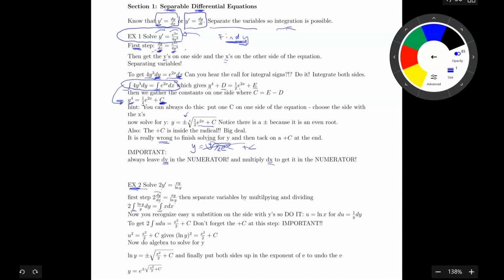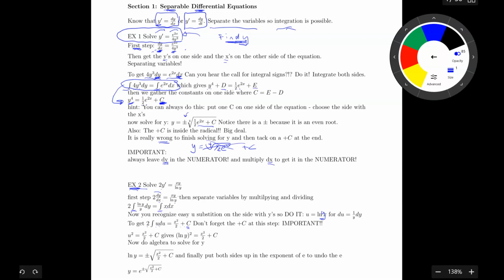So I put the integral signs in. This is why I've had you practicing integrals, because you have to recognize and say, oh no, what do I do here? Oh, this will be an easy u substitution. U equals ln of y, du is 1 over y dy. And so then I get the integral of u du on this side. This side I can take the integral, and I know I want to put the plus c on this side. So I take the antiderivative, u squared over 2, the 2 here cancels, so I get to here.